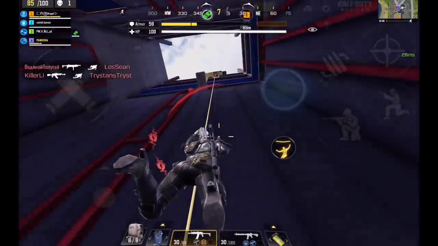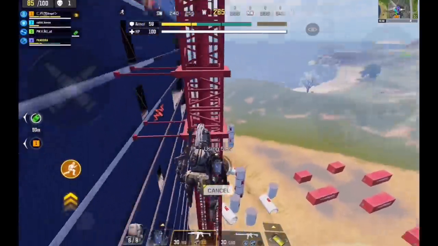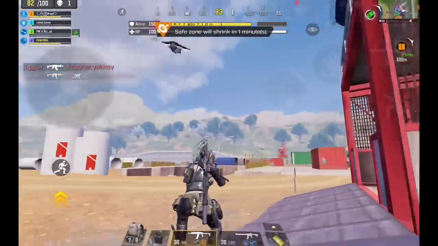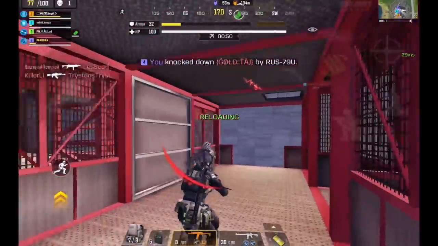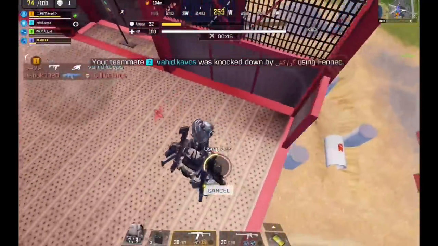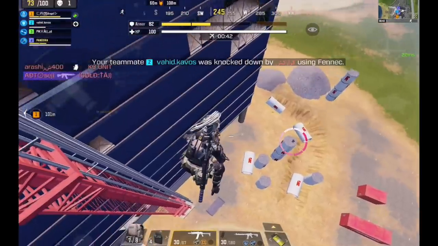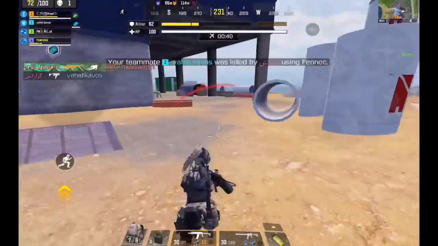Oh, come on. I'm not sure how I didn't see this guy, but I was too focused on the one I knocked because I thought they were teammates and that he was gonna try to revive him, but it turns out that they were enemies. And on top of that, he stole my kill.